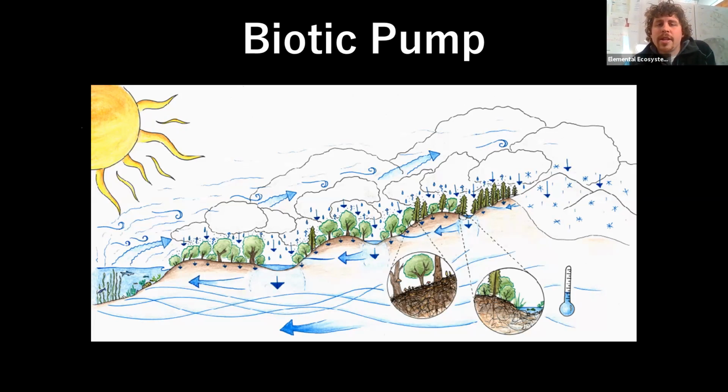Then with the ground being shaded and rich and cool, it's actually able to absorb all of that water. That water feeds into the ground, into the earth body, and comes back as springs, creeks, lakes. So this is a really dynamic cycle where water is circulated from the ocean through the land and then back again. On top of that, there's the small water cycle, which is water that's locally evaporated, condensed, and then falls as rain. That's on average 50% of the rainfall we receive.